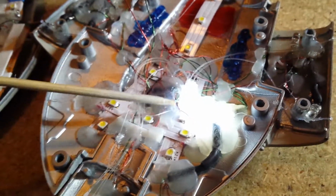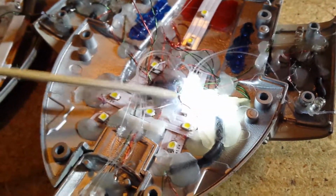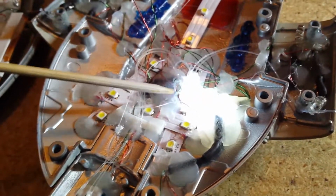I think they did that on a lighting kit for the Republic Star Destroyer that Revell did. I didn't use any of that. I just left the LEDs as they were. I didn't diffuse them.